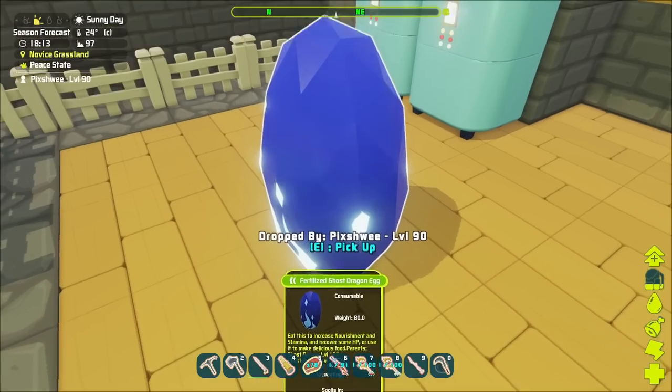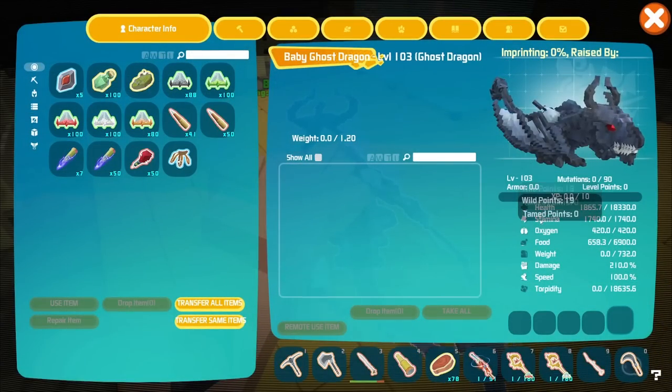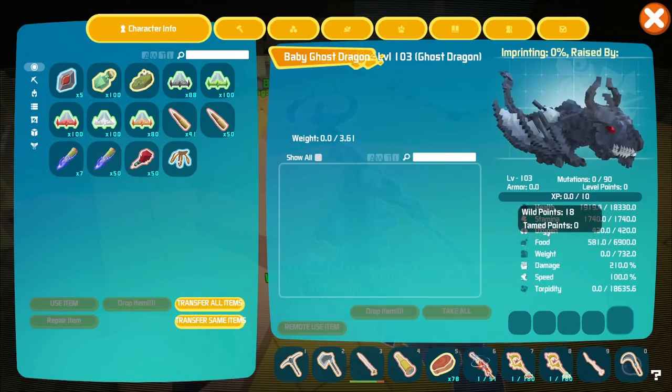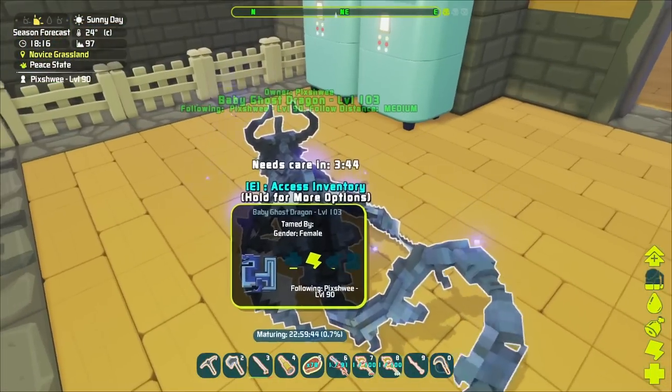Oh, snap. 4, 2, 1. Egg. And let's check the stats. It's got good health, good stamina. Ah, the bad damage. Oh, but the good oxygen. Whatever would we do without good oxygen on our flying creature?